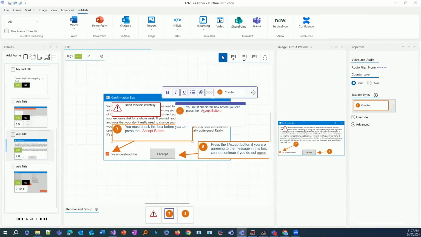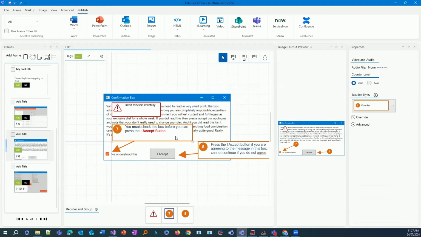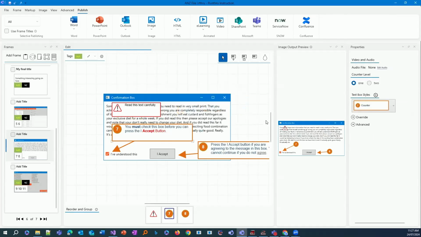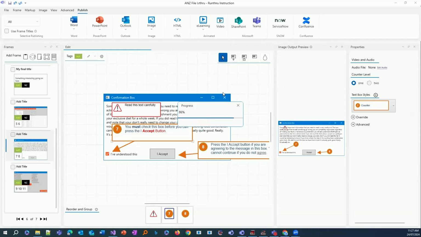Let's change the word accept. We can't change the font size in here intentionally. We can make it bold. We can make it underline. That's a bit of a throwback to days of past, isn't it? The underline. But we've bolded it at this point, and we'll also bold this word as well, and italicize this word here just for the sake of the argument. They're the only changes that you can make in these text boxes. So let's have a quick look at what that looks like.